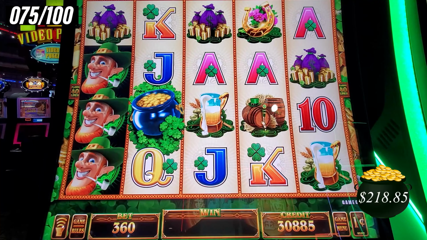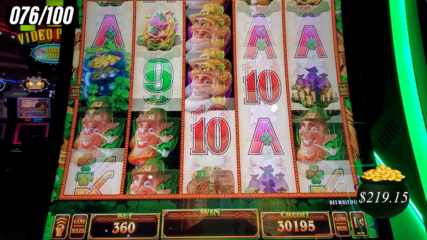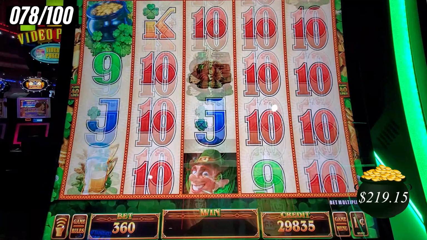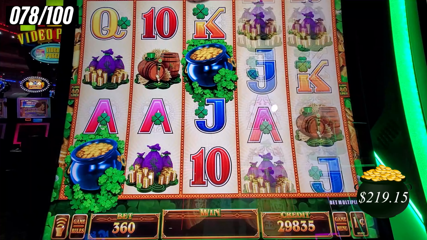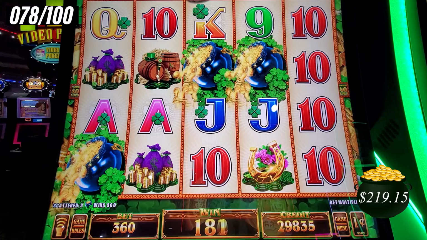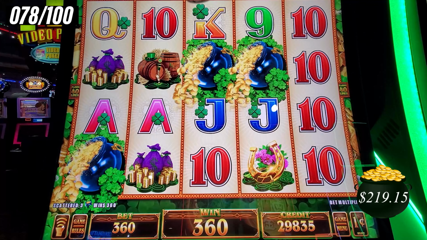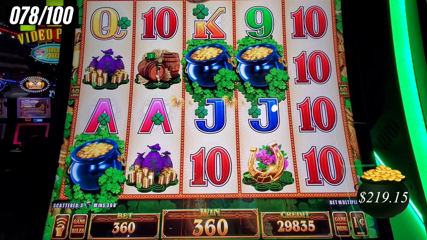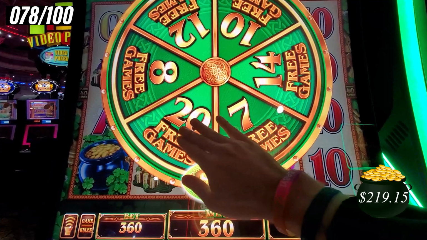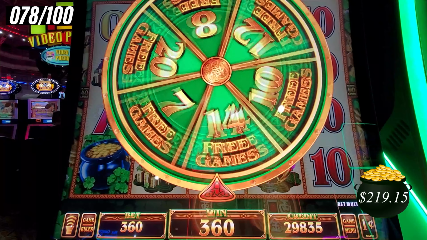Come on, pots, can we get a free game feature, please? What'd I say? The first 50 spins, if they're active, the second half is usually not. I wonder if that's gonna hold true. Oh, gold. All right, we got a bonus on 78. All right, so we're gonna spin this wheel. I'll take that, or that. Come on, 20.